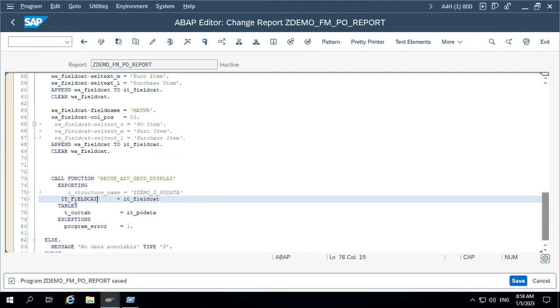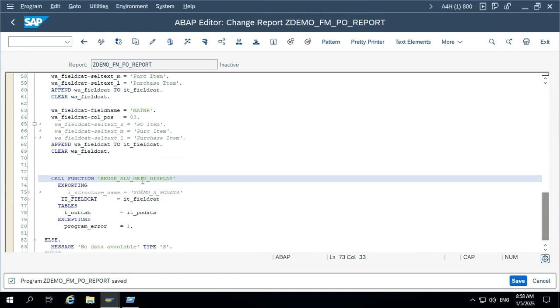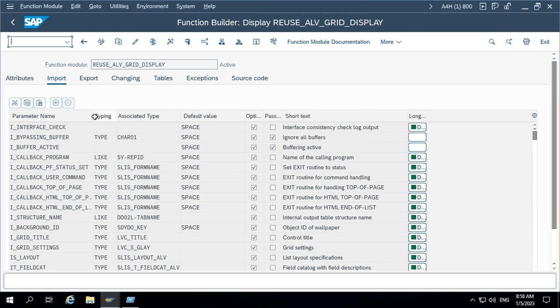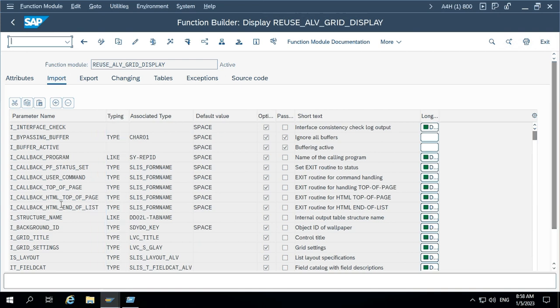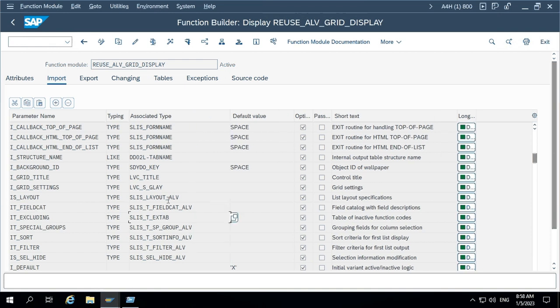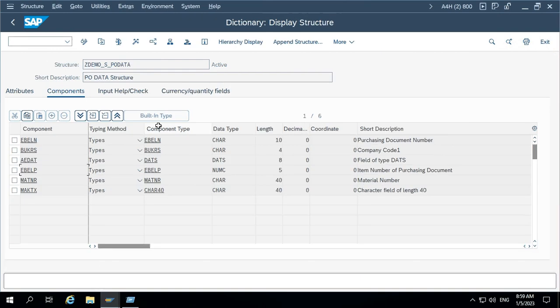Just observe the type of this field catalog importing parameter. Go to the ALV grid function module, go to importing, and check what type it is using for field catalog. It is SLIS_T_FIELDCAT_ALV, right? Are we using the same structure to define the field catalog internal table or not?